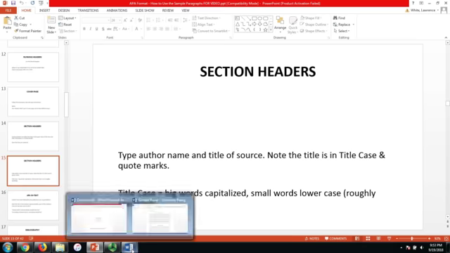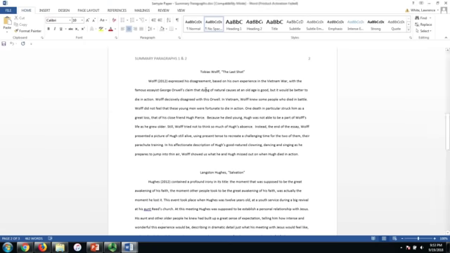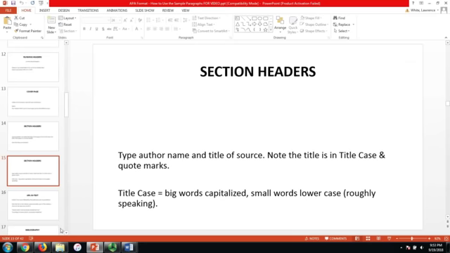And if we take a look at the sample here, there's the author name, comma, title of the source in title case, capital, capital, capital, quote marks, and then the same thing down here, author name, comma, title of the source, capitalized, title case, quote marks, like that.